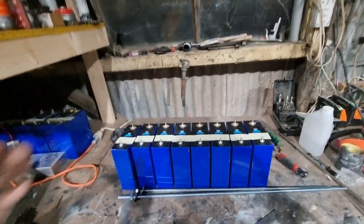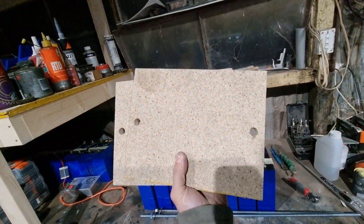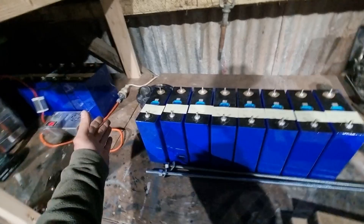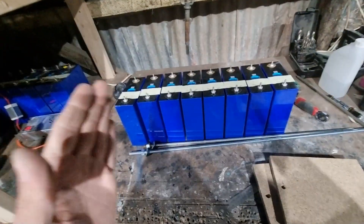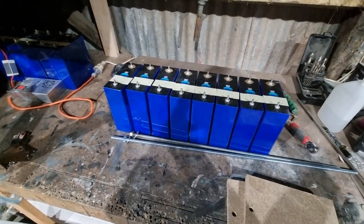Now I'm going to try and compress the cells to get them back into shape. I'm going to put these cells together with two bits of 8mm flooring — just chipboard flooring. I've drilled two holes in it and I've got some threaded rod. I'm going to put a bit of flooring on either end with the threaded rod and just slowly try and compress the cells to get the swelling out of them.